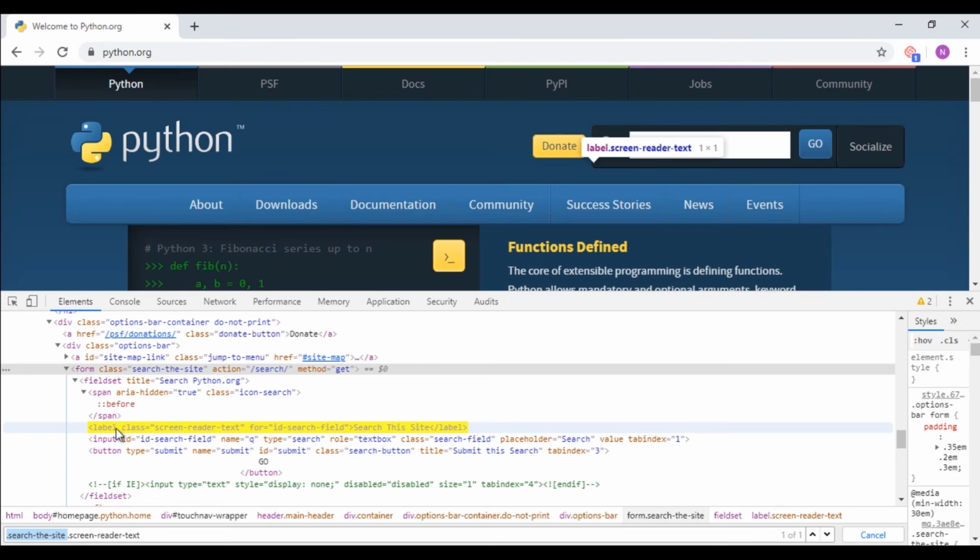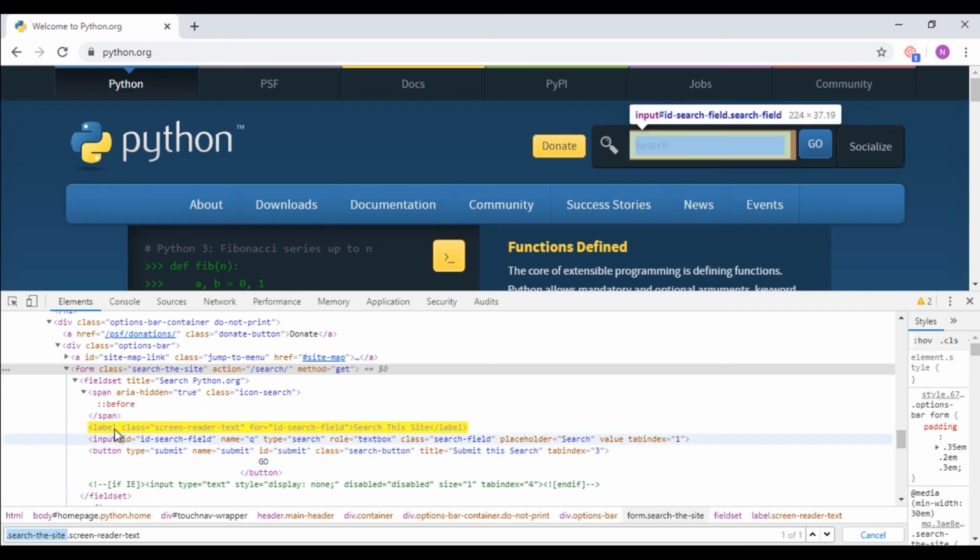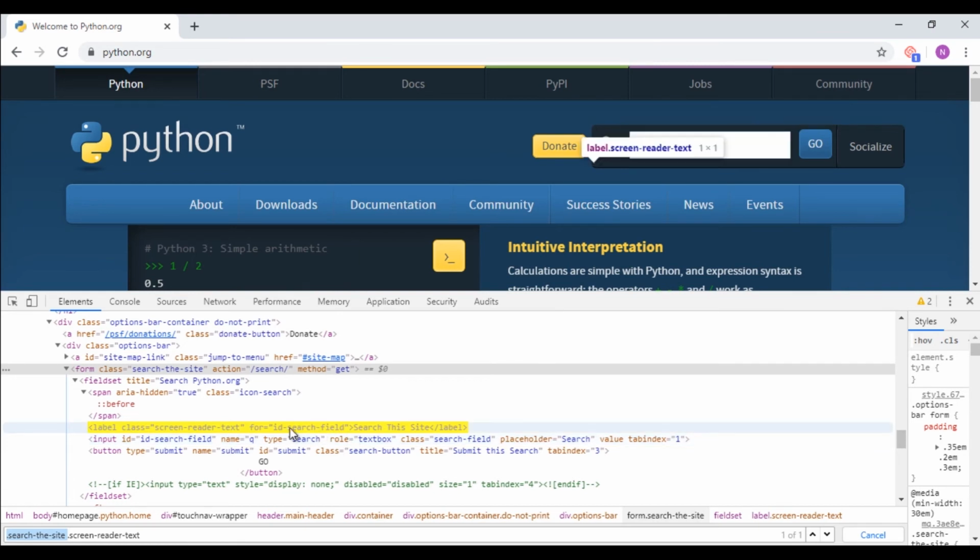And we can say label, input and button, all of these are sibling elements. And suppose you want to select only that text field which has label, search this site, this one. How will you do this?